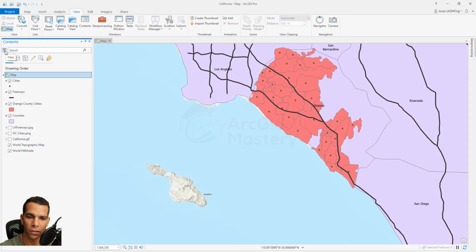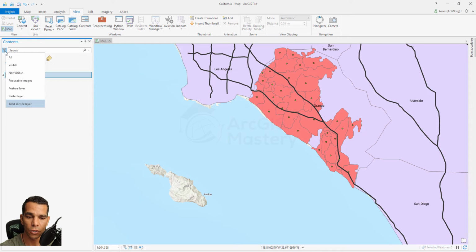Here you have the filter option, so you can filter your layers based on visibility, so it will show only the visible layers. And also here you can have not visible, so you can only see the layers that are not visible. Or here you have focusable images, and this will show you the images or the raster layers you have in your map. And here we have also feature layers, so this will show you only the feature layers. It's not going to show any basemap, it's not going to show any raster. Or you can filter by raster layer or tiled service layer, which is the basemap. As you see here, now we filtered by this.